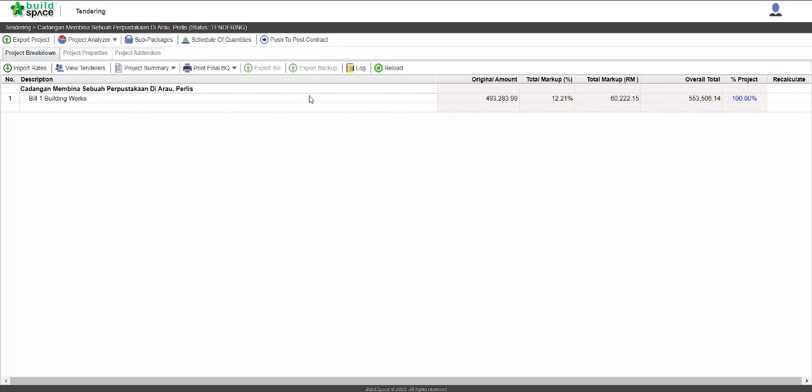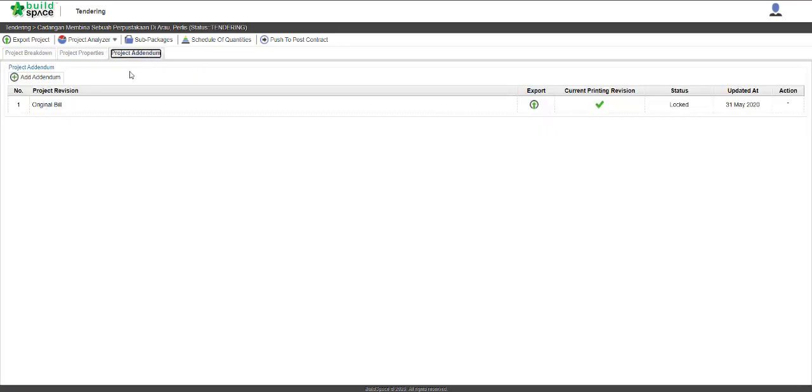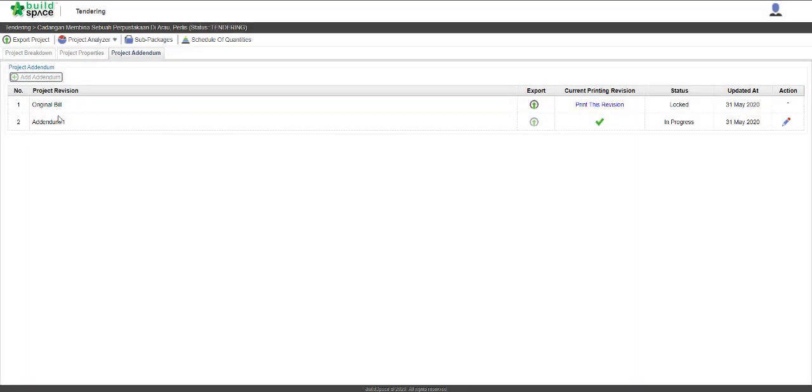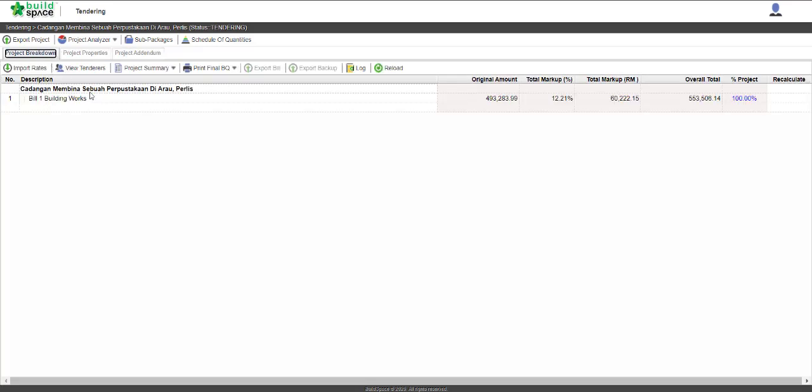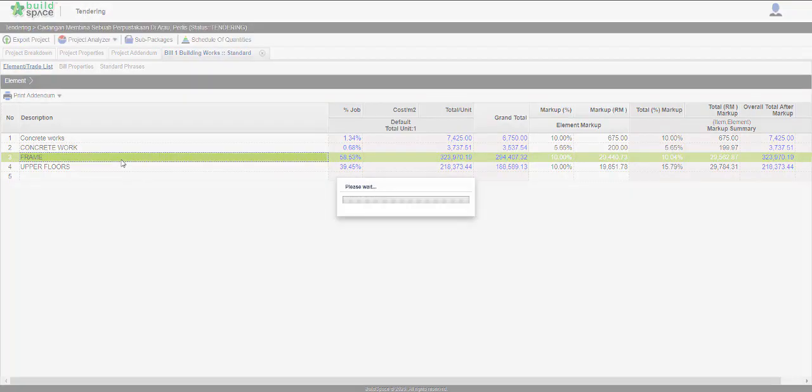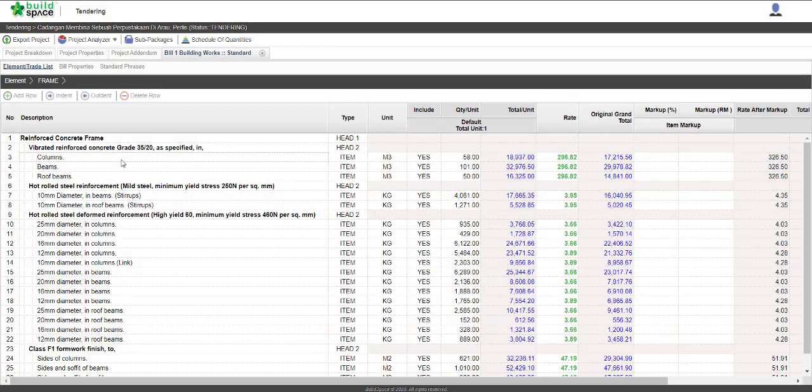Right now, let's proceed to creating an addendum. So go to the project addendum and then click on add addendum. We can see the addendum is added over here and the status is in progress. So go back to the project breakdown, click into the bill and proceed to enter our desired items to produce an addendum on.